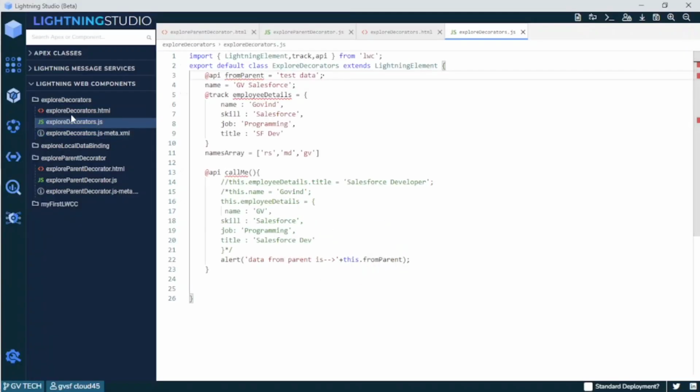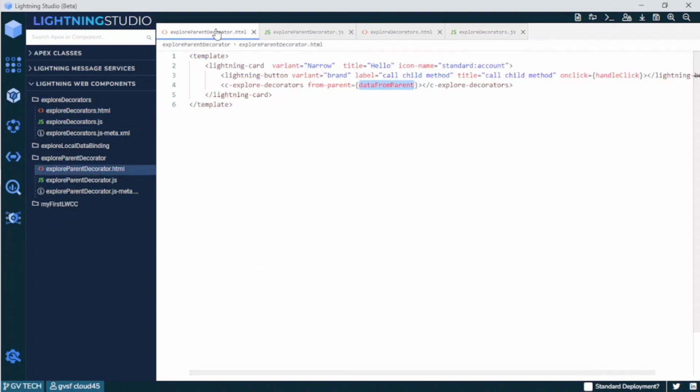We move back once to parent decorator.js. In parent decorator.html, we have a lightning card and a lightning button. We have the explore decorators child component embedded here, and this lightning button will call a method in the child component.